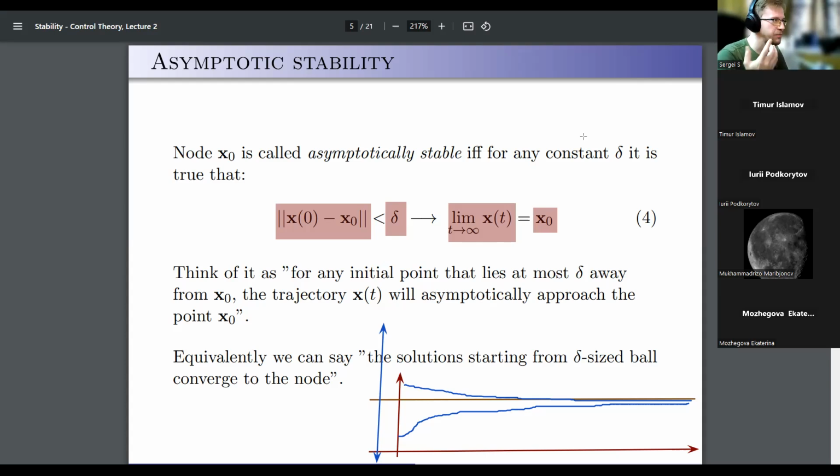So if there is damping, it approaches this lower equilibrium solution, which is a node. That will be an asymptotically stable solution. If there is no damping, it oscillates infinitely. It means it doesn't approach anything, so it's not asymptotically stable, but it is still stable. Why is it still stable? Well, because it does not diverge. So it stays epsilon away from the solution.